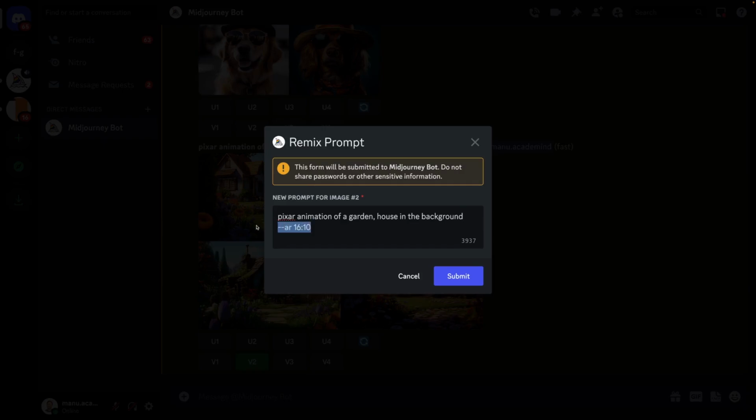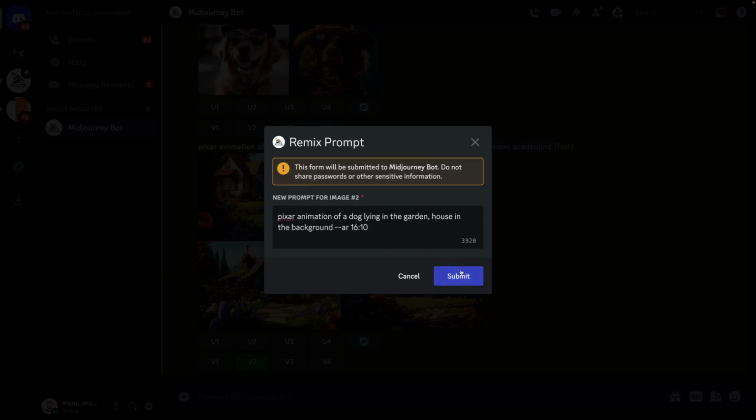We have to keep the aspect ratio, for example, and I would also keep this Pixar animation style to ensure Midjourney doesn't do something crazy about this now whilst creating the variation. We can now edit this prompt though by adding a dog here lying in the garden.